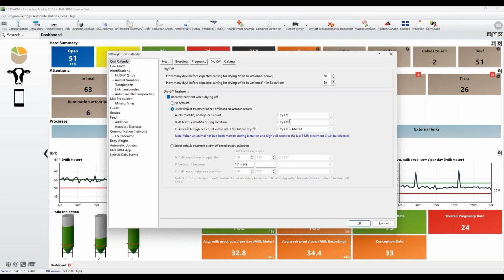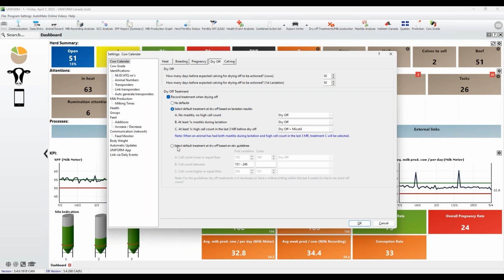Or if you have a different type of treatment plan that you want to use for this, we can go and choose it from our list. And the last one, C, is at least one high cell count in the last 3 milk recordings before the dry off. In this case, what I've chosen is my dry off plus mycotil. So this is a medicine that I will use for my animals that have a higher infection rate.